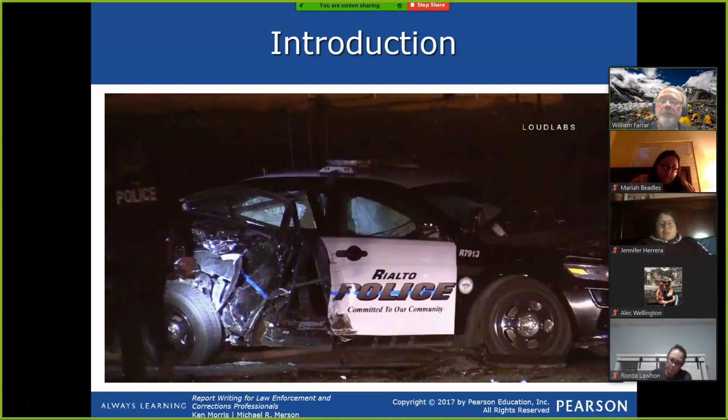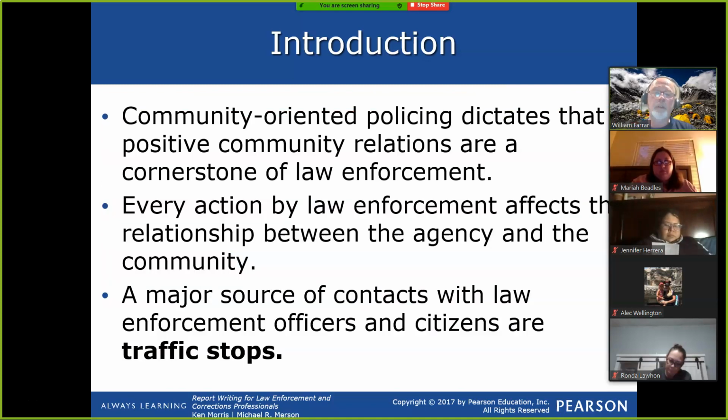And so this is a good reason to enforce traffic. This was one of our brand new police cars that we had on the street for 2 days, and some drunk driver ran into it. So even law enforcement can get hit by somebody that's intoxicated or impaired or looking at their phone or doing other things. But the officer here was pretty lucky. There was no one in the passenger seat, thank goodness, and nobody in the back. So the officer was not injured. But again, it can look pretty ugly.